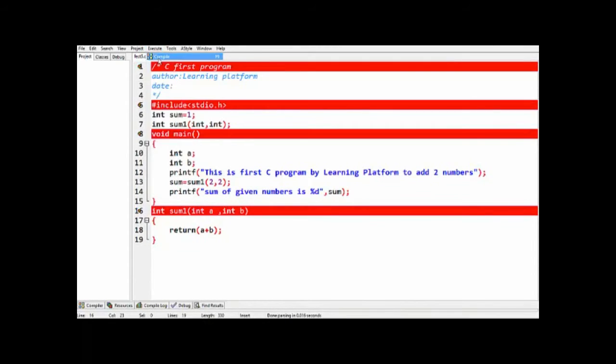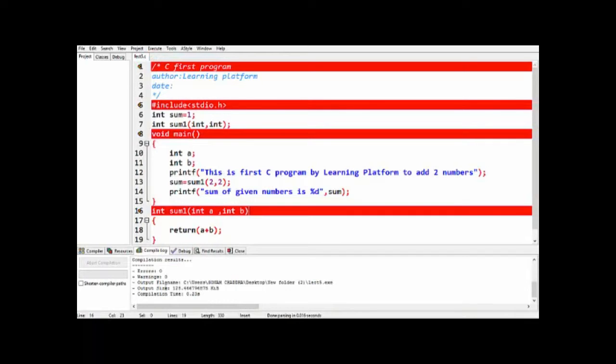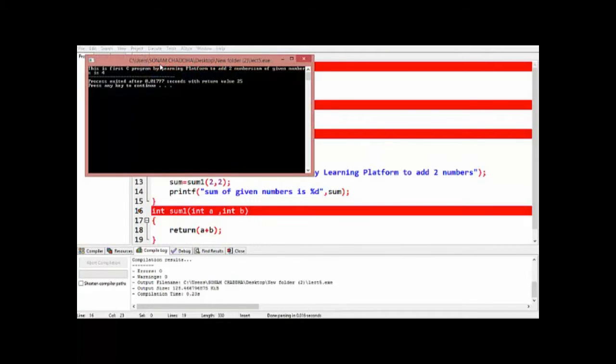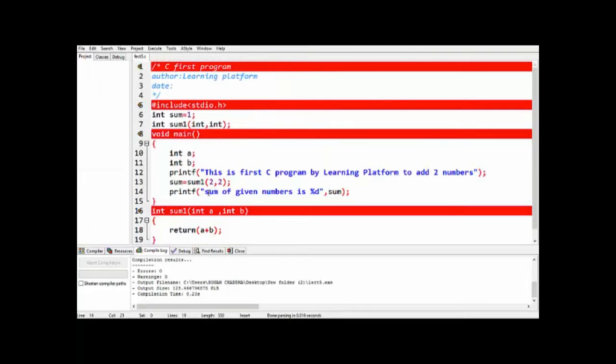Let's compile this program. There are no errors, there is no warning. So let's run this program. You can see the output: This is first C program by Learning Platform to add two numbers. Now you can see this line is in continuation.